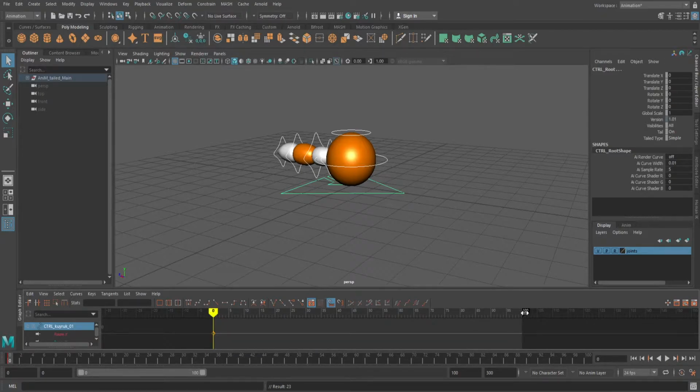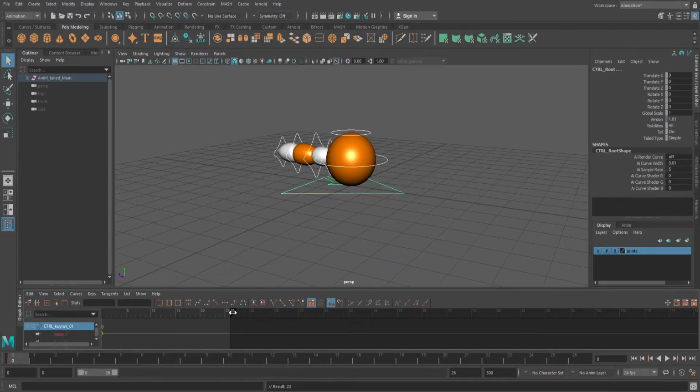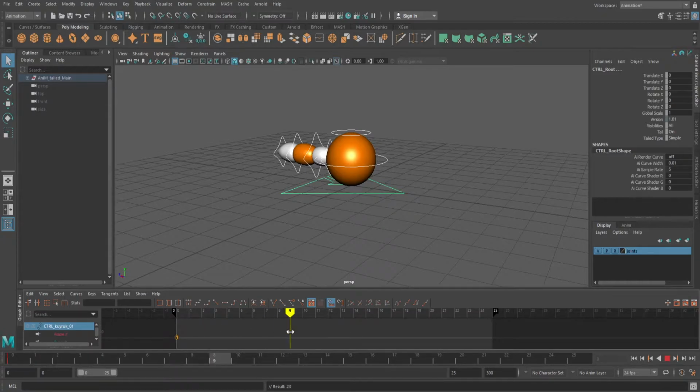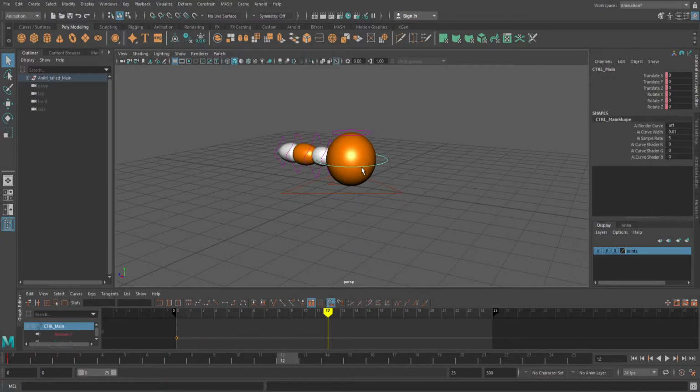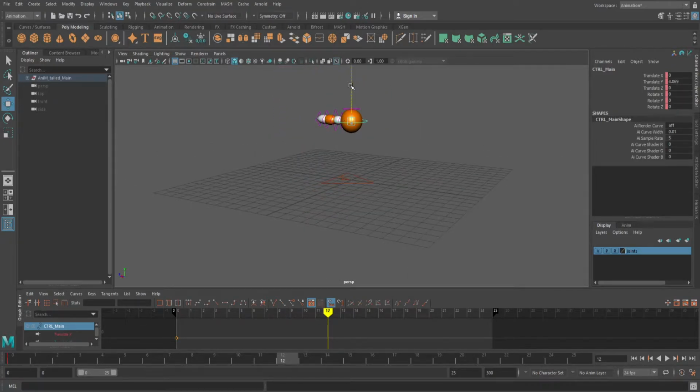Okay, now that we have our ball keyed onto frame 0, we can move up to, let's say, frame 12. And then I'm going to take the ball and move it up in space. Let's say about there.